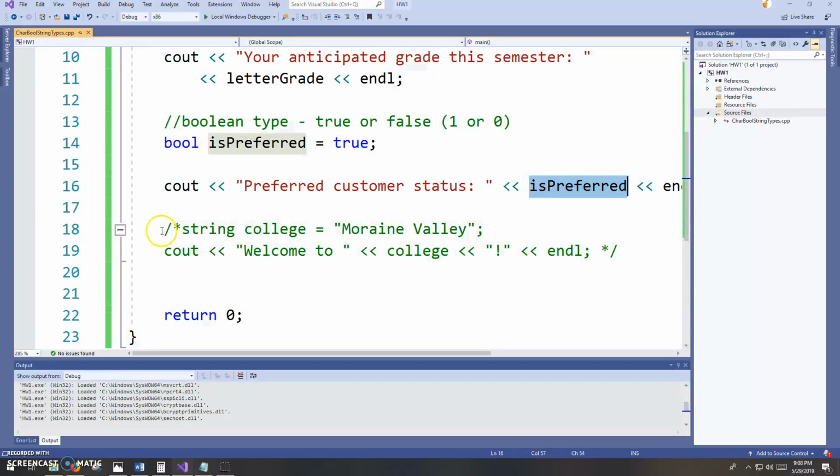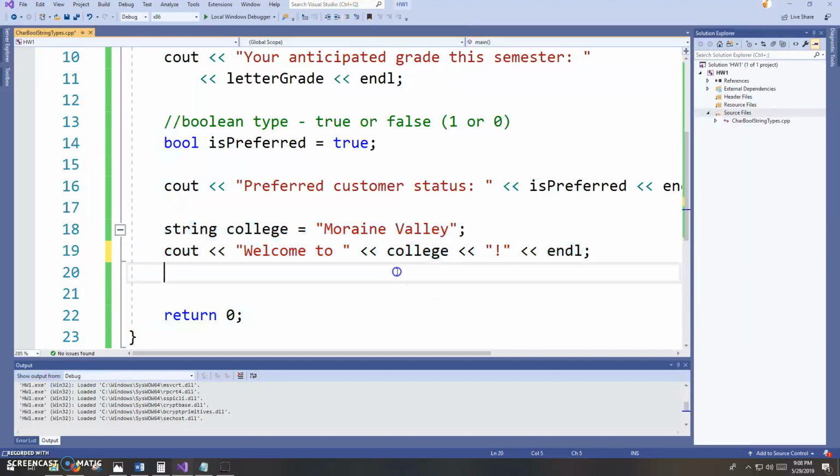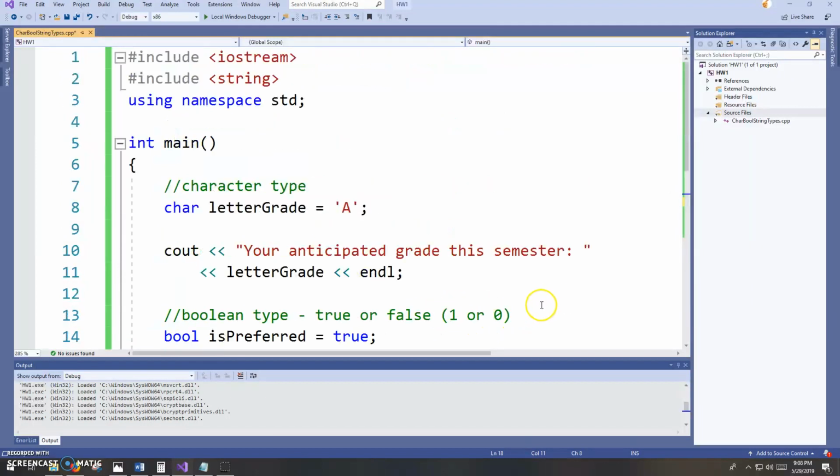And then lastly, this is not one of the primitive data types or the built-in C++ data types, but we can use it. This is the string. We can use it as if it were a built-in data type, like the int and the float and the double and the char and the bool, all these that we've talked about. The string is a little more sophisticated, but you can just treat it as a regular data type if you check it out of the library first. Okay, so I did have to add this up at the top. But now I'm home free.